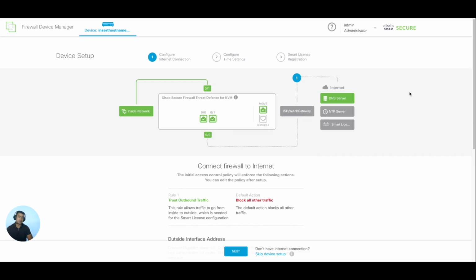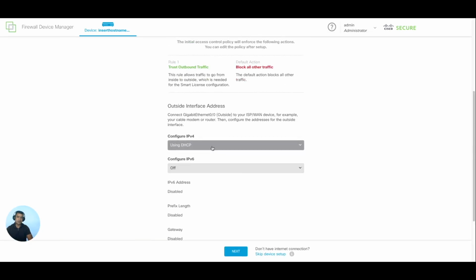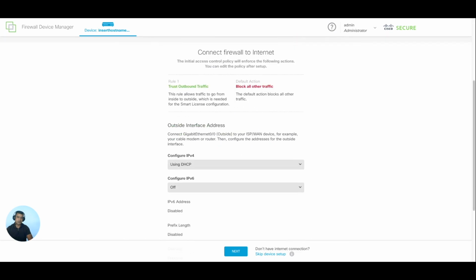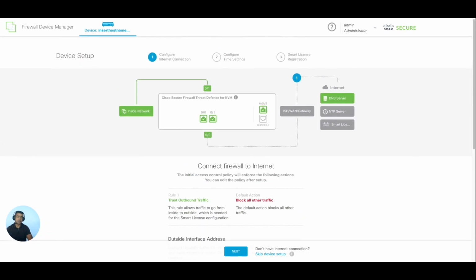And the link state is up. Configure internet connection, configure time settings, and then smart license registration. This is the workflow. If you want to get started, you have to do that. Here you can go ahead and configure your outside interface, your inside interface, and so on. If you don't have an internet connection, you can always skip this to pass this screen and then come back and initialize it again. So this is the default landing page.